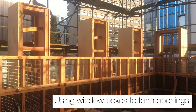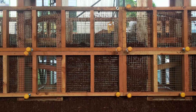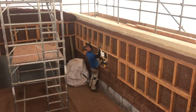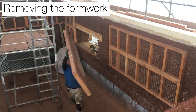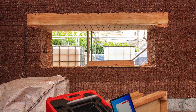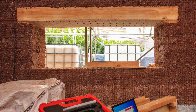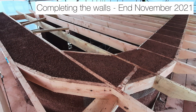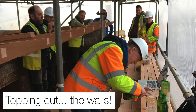For the window and door openings, we used framed boxes positioned between the formwork, allowing the contractor to keep laying the Koboge around those formers. Here it is with the formwork taken off — both lifts of formwork coming away — leaving a really nice textured surface, which is quite attractive, although the university preferred a more polished finish. Here we've got a lintel that Barry designed. The walls were completed end of November 2021, and as a celebration we had a topping-out ceremony — we topped out the completion of the walls, which was the most important part for us.